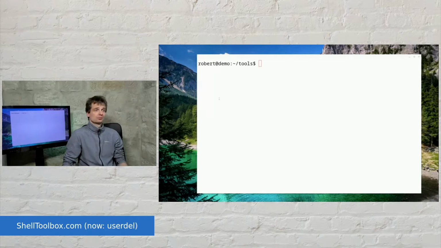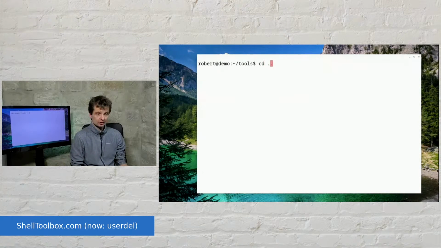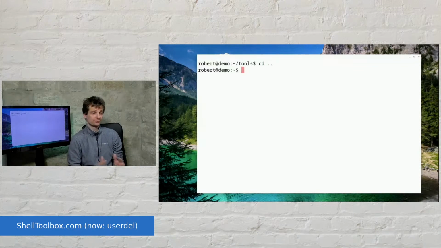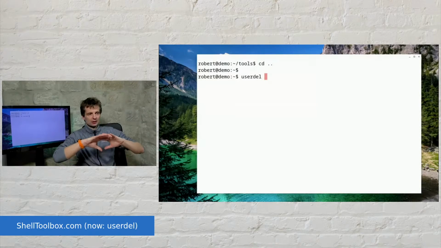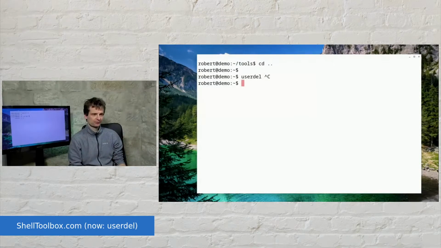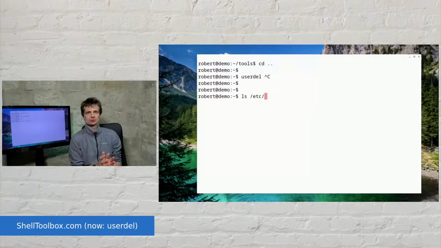Okay, this is what we are talking about now at first. The first tool, userdel. Userdel is a tool for modifying the user database, simply for deleting a user from the user database. To put this into context, we have local users on a system, and the local users on a system are defined within three files. We have three files for the local users.